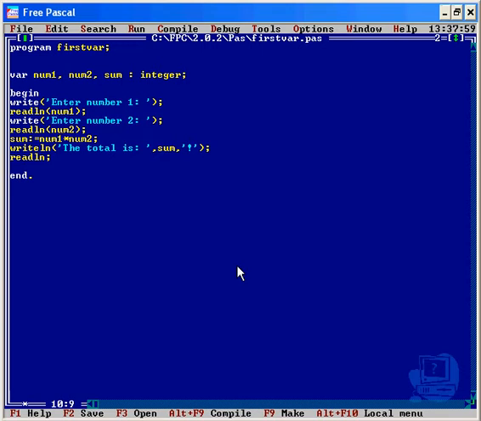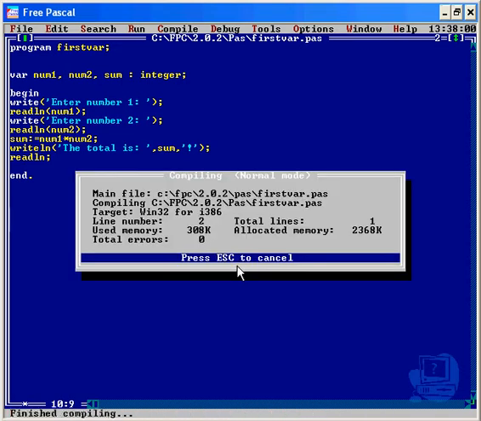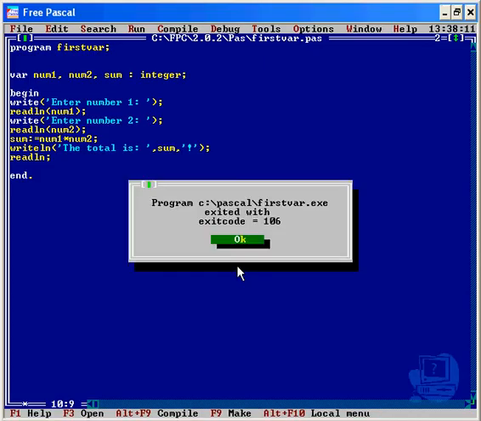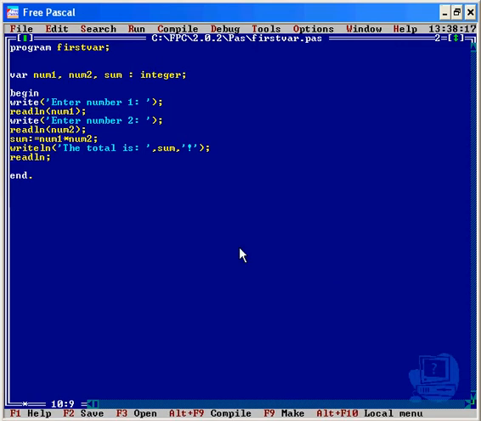Remember the first for program I created? Well, I'll just compile and then we'll run the program. And it says enter num1. Now I know for a fact this has got to be an integer. Now if I enter 4.5, whoa, the program doesn't like it. Panic. Well, don't panic. All it is, is because I've entered a real number into an integer.